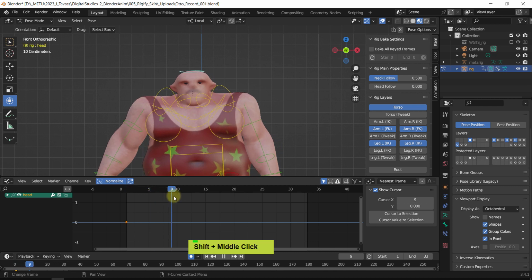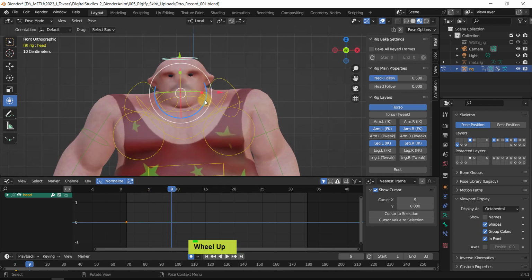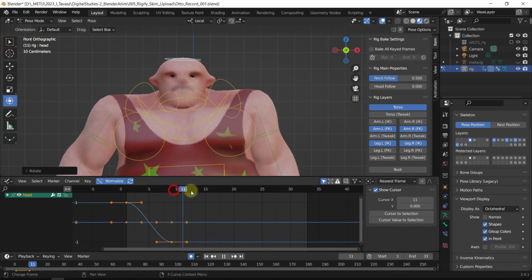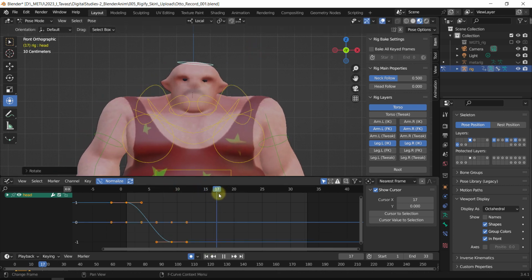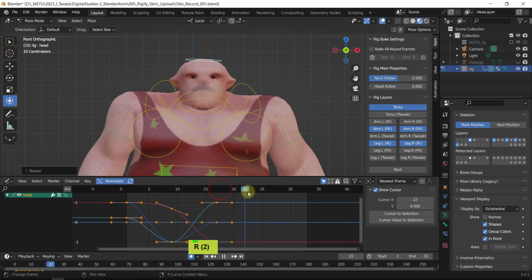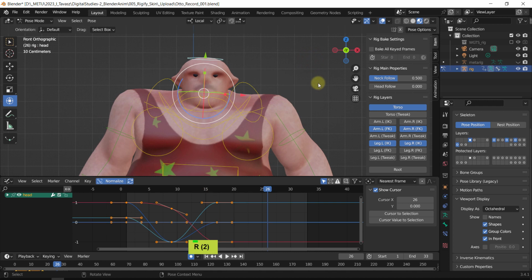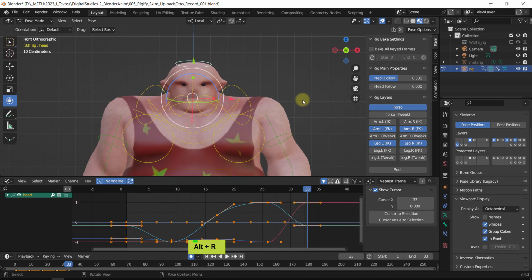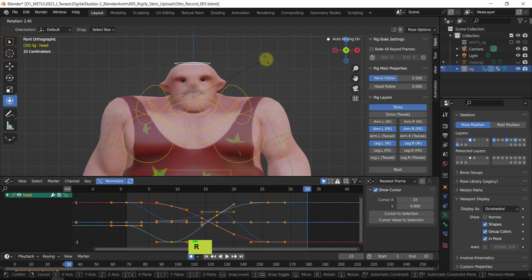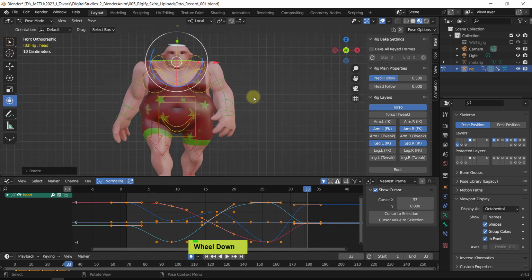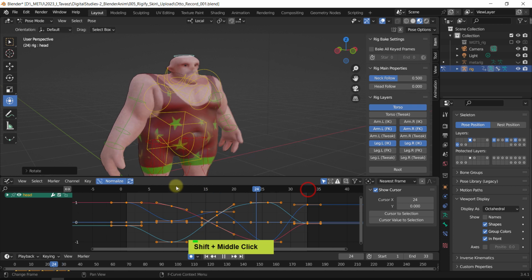At 9, the head should rotate slightly, and at 17 it's going back to normal, and at 25 we're going back again. We're just trying to compensate. We want to maintain the level, and Alt R just resets the rotation. Just make sure that we are using the right rotation. Okay, that's great. Now what else?